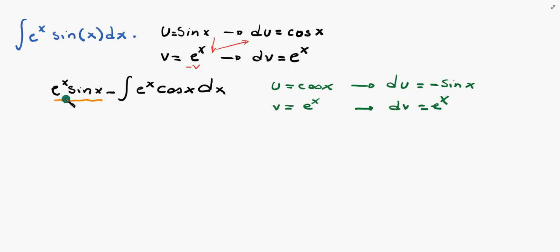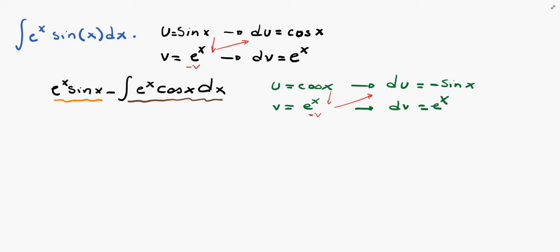So we first did this integration to have this one out of the integral sign, and now we did it with the second part. And the second part we're working with is this one here. Okay? So let us use our formula here once again. So it's going to be uv again, minus the integral of v du. All right.